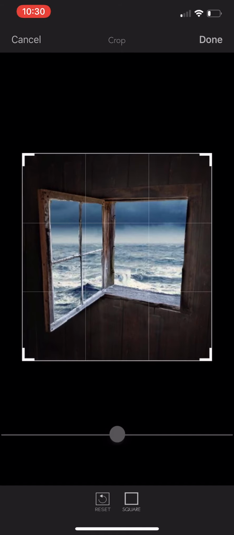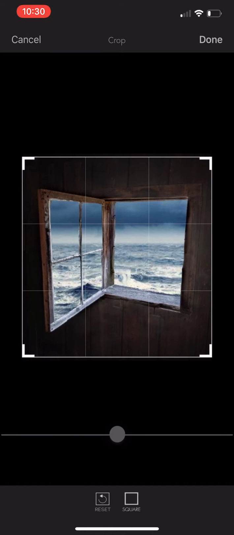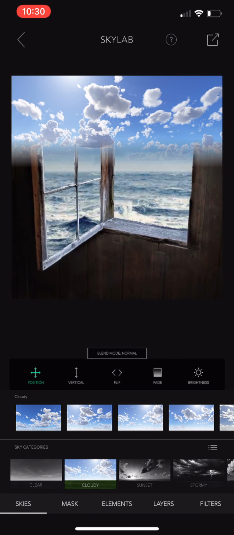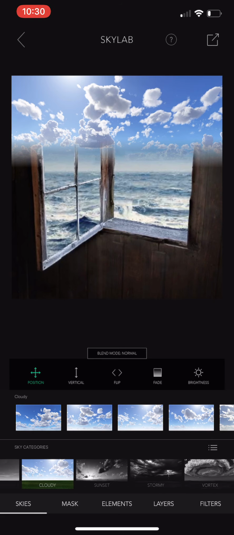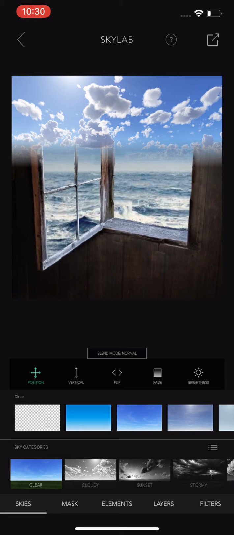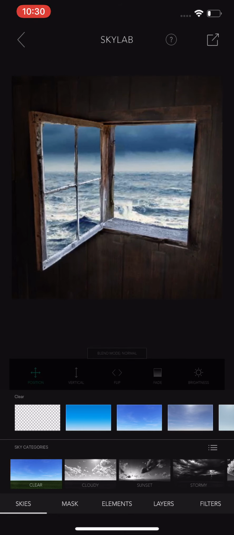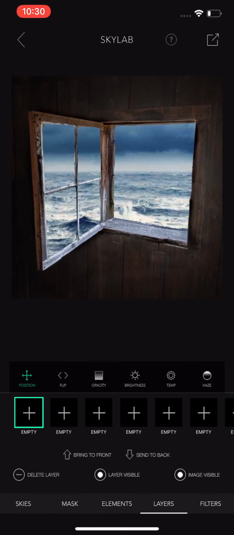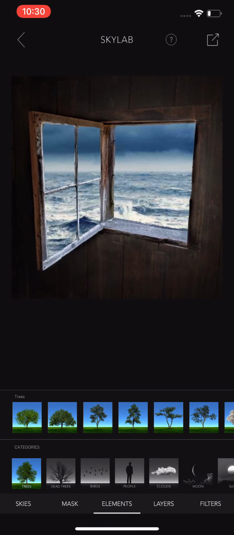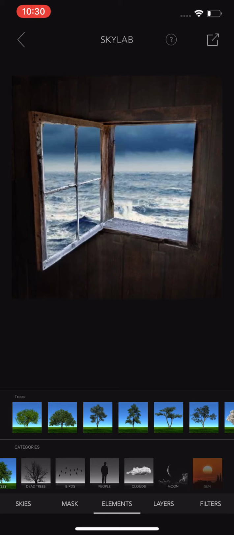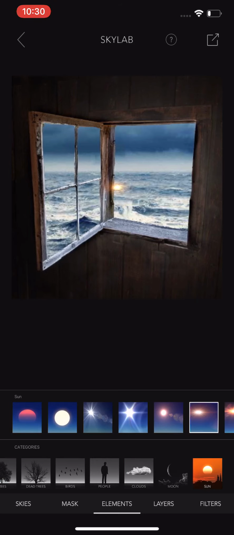and here's our photo. We're going to use square, hit done, and I don't like using those clouds. I like using my own. So if you see this, it says clear down the bottom right here. Clear. We don't want any clouds. But what you want to do is a layer. Now this is really cool because you can do all your cool looking things with this. You hit empty here. I like to do a little sun, so we'll put a sun there.